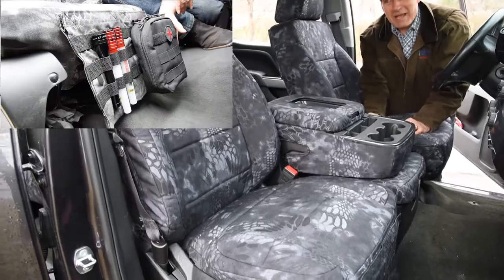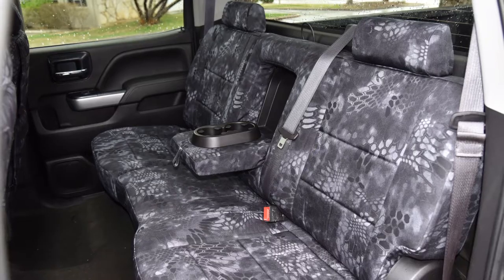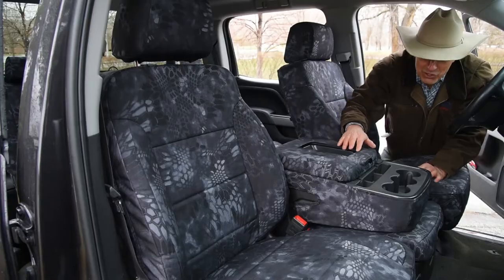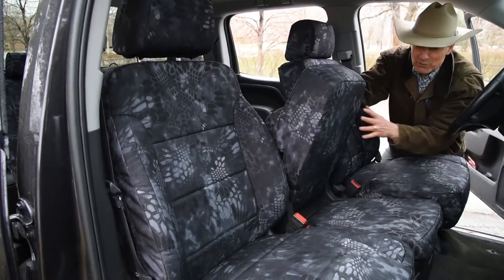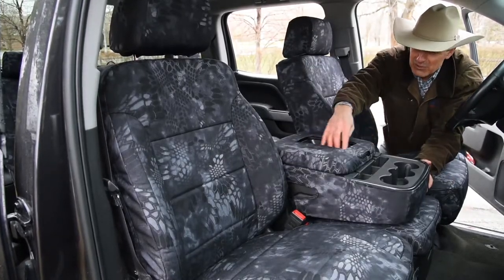On the back in a minute I'll show you the OPS package on the back. We've done the back seats, the fronts, the backs — everything's covered. The lid cover here is going to open and function. This is a 40-20-40, and so the bottom backrest lid cover here with the openings right here.